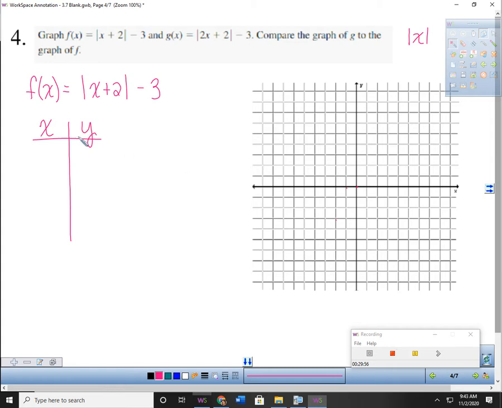All right, so we already stated that we're moving 2 to the left, so normally negative 2 is as far to the left as I pick, so I'm going to move that 2 more over and go with negative 4, negative 3, negative 2, negative 1, and then 0. I always want you to have like 5 points, right? 2 on each side and 1 in the center. And I'm going to go ahead and plug in. So I have negative 4 plus 2, the absolute value of that, minus 3. So what is negative 4 plus 2?